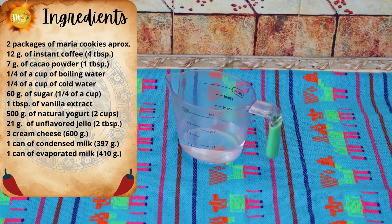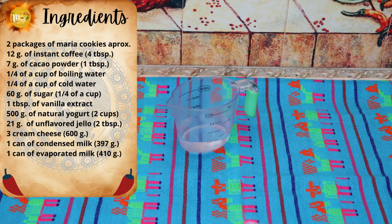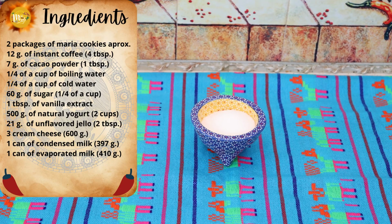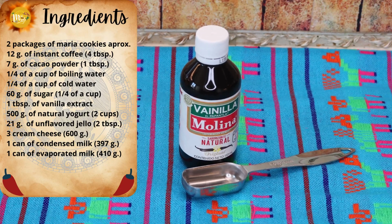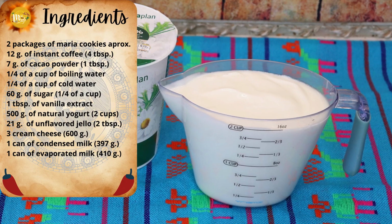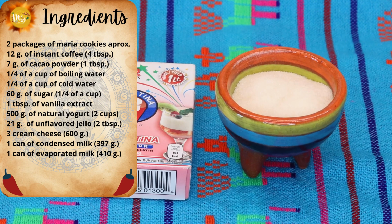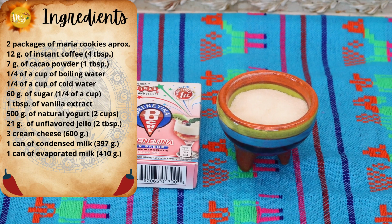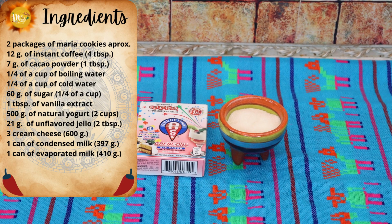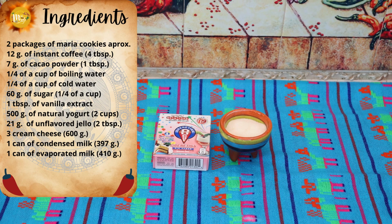1/4 cup of boiling water. 1/4 cup of cold water. 60 grams of sugar. The equivalent is 1/4 cup. 1 tablespoon of vanilla extract, 500 grams of natural yogurt, the equivalent is 2 cups, 21 grams of natural jello, the equivalent is 2.5 tablespoons. By natural, I mean no flavor at all, the one that you would use to make other flavored jellos.